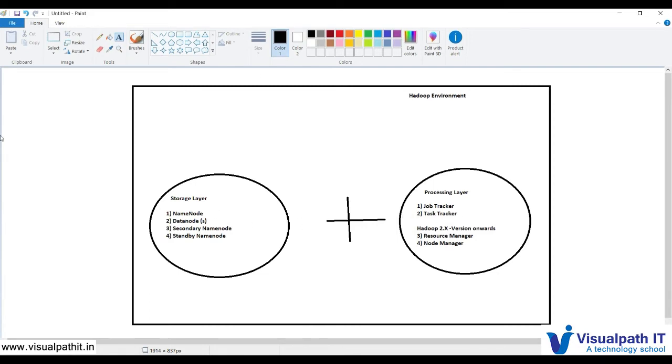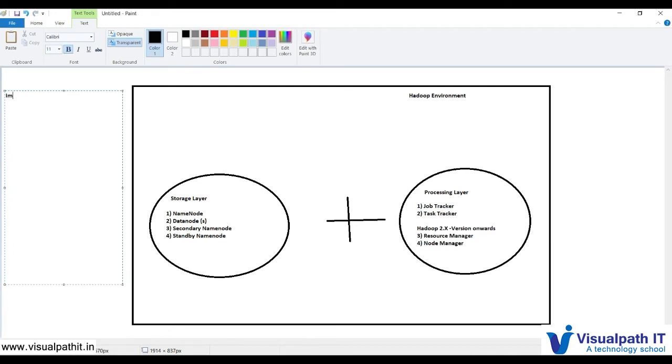And also Hadoop is used for OLAP, online analytical process.